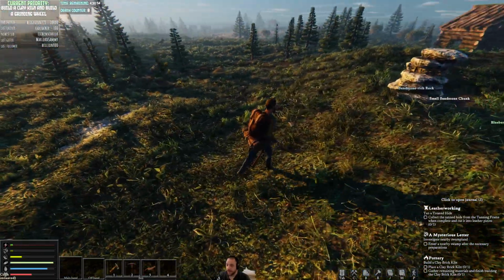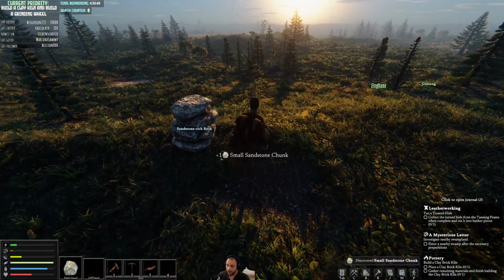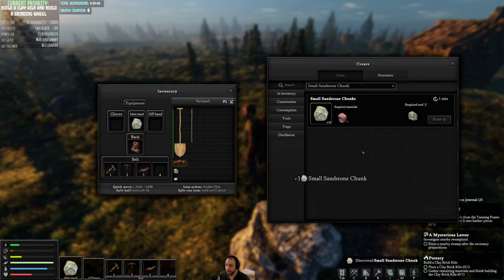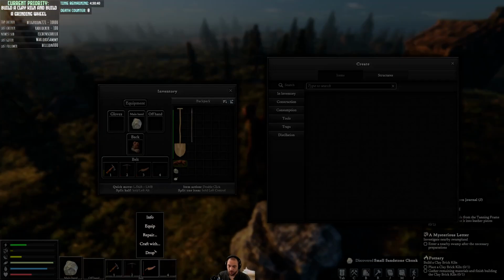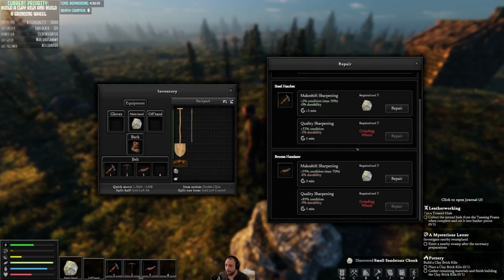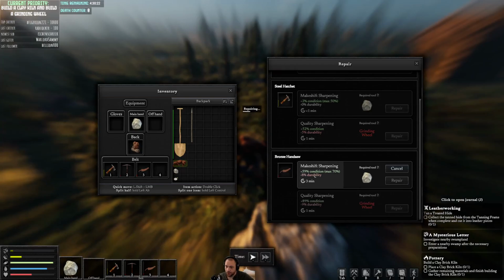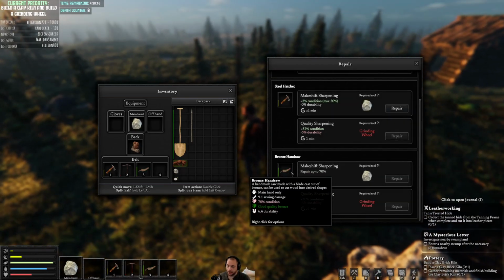So sandstone has this stacked rock, sedimentary looking thing. And I got lucky where this one had a sandstone chunk. So you can repair your tools, makeshift sharpening or quality sharpening. Quality sharpening requires a grinding wheel. Makeshift sharpening requires just a sandstone chunk. So I'm going to makeshift sharpen the bronze handsaw, which hurts its durability but increases its condition. So now it's in good condition.